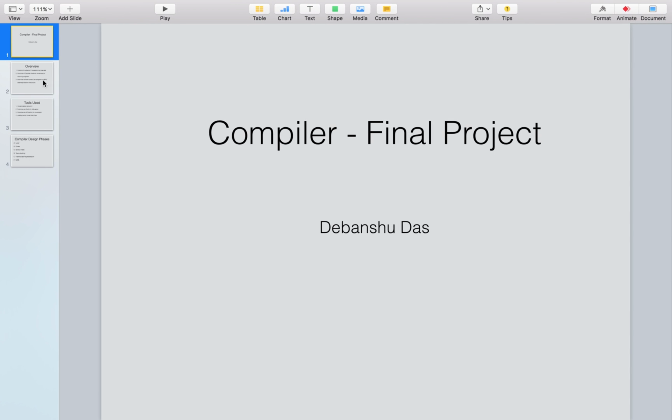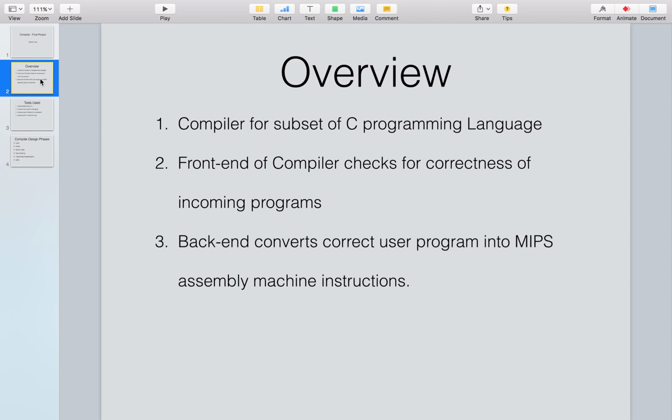The compiler final project overview is that we try to make a compiler for a subset of the C programming language. It's a subset in the sense that it does not support all the features of C, especially things like structures and enums.